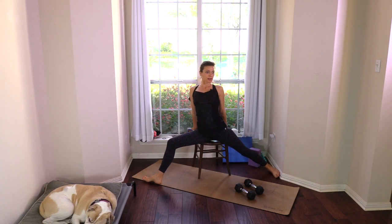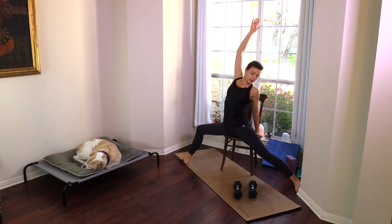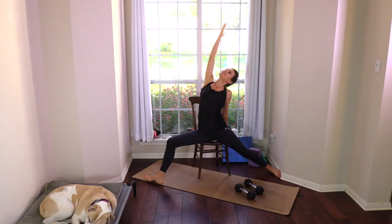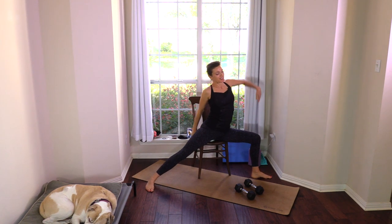You can take a bit of a warrior two here with obviously the chair, just to get the stretch. And let's take the right knee forward, left leg behind, warrior two alignment. Elongate. I really want to stretch you out. And change.